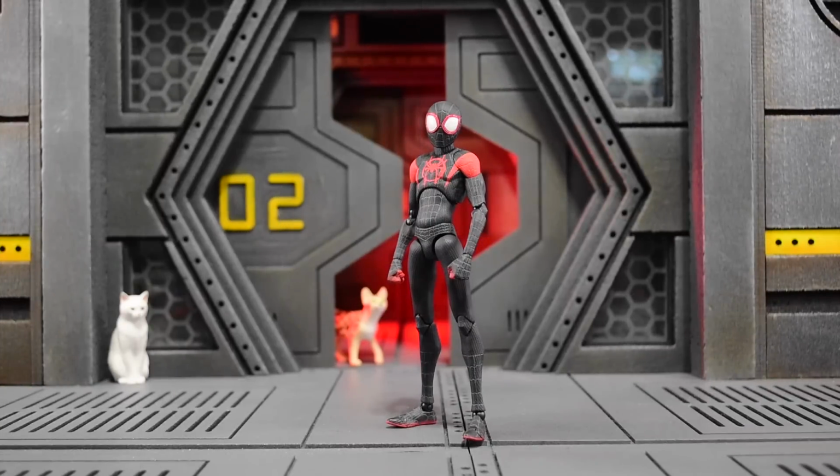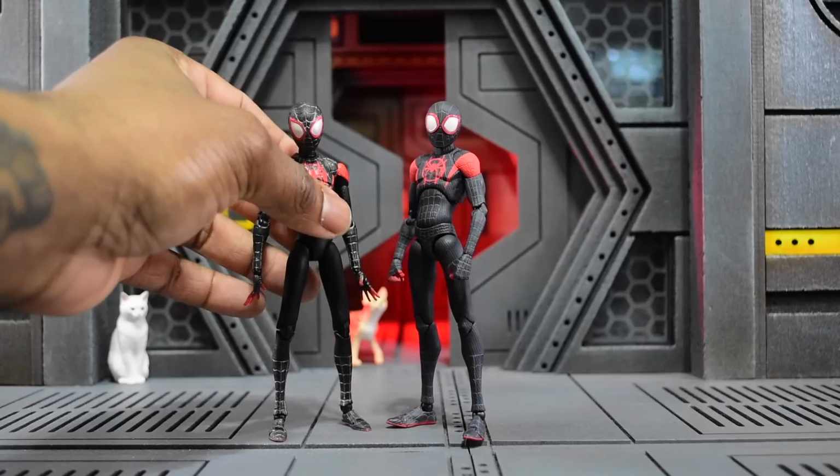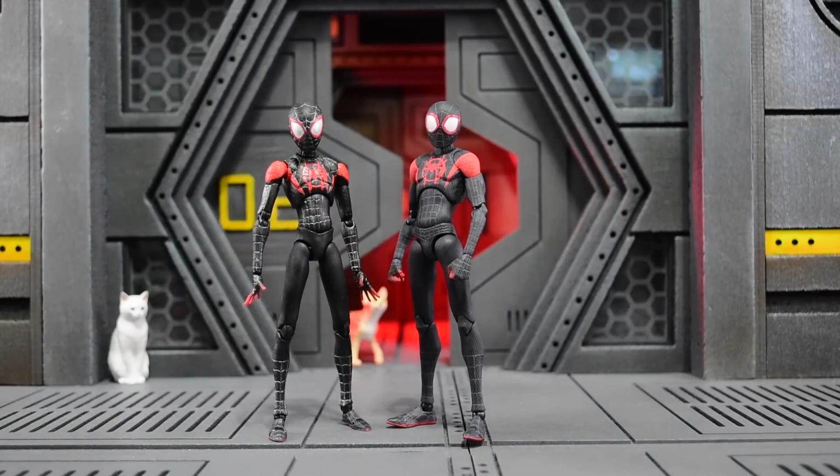Hey guys, now we're going to jump into the size comparisons. I have a bunch of stuff to choose from, but I guess the first place we should start is the Mafex counterpart. Here we are. It's safe to say that I prefer the Sentinel one, but I do like the Mafex one. That doesn't mean it's not good.